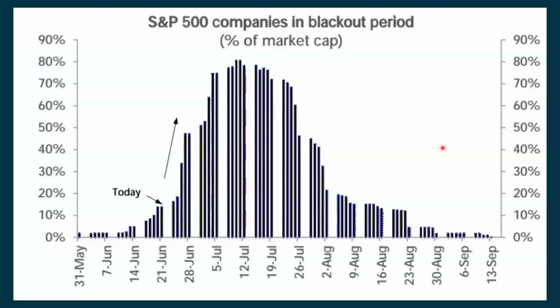I did find this interesting chart, and this could put some pressure on the market as well, because it did last time. When we start to get into earnings season again, companies have a blackout period where they can't do any buybacks or even announce any buybacks during that time. And we're starting to get into that point again where they can't really announce what they're doing. Doing a share buyback tends to be positive. And if a company announces that, they will often see a nice little uptick in their stock. And from now until into the middle part of July, that's when we could see some pressure on things according to this. And while this blackout period is getting its strongest, and then we'll finally start to trail off as we get into August and then into September again.